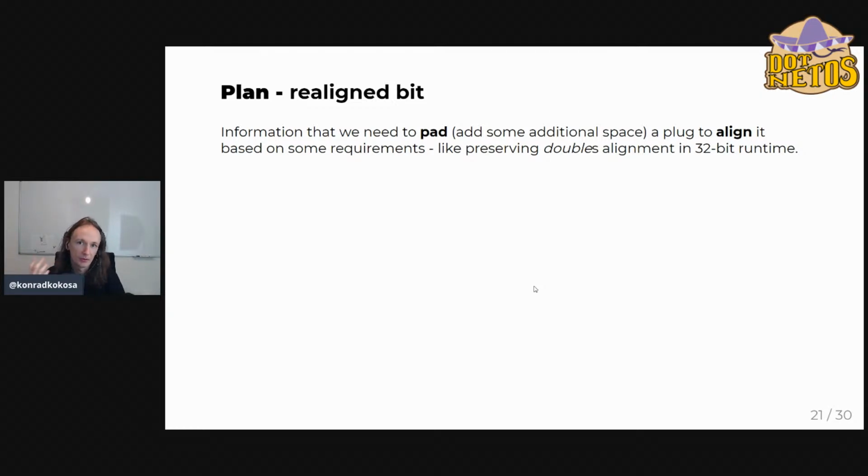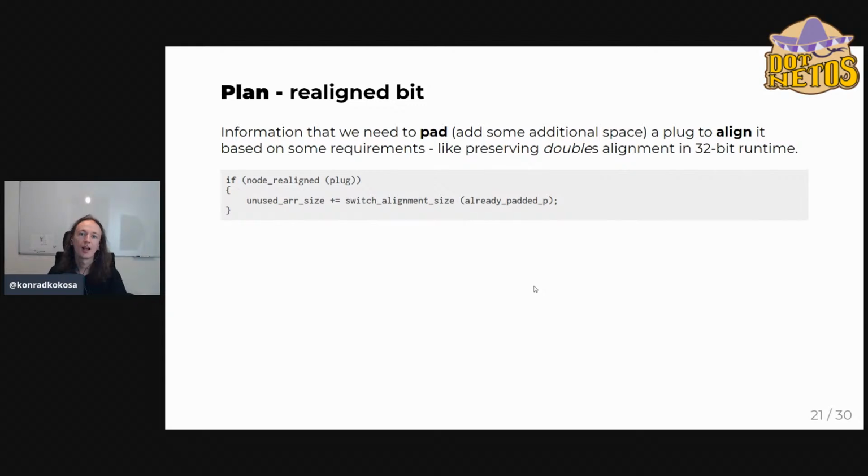That was the case in the 32-bit runtime, when in the large object heap we were storing doubles, they were aligned to the double size, not to the 4-byte size. So they required special alignment, and we need to store this information, because when we plan to do anything with this plug, we need to know that it needs to be specially aligned.